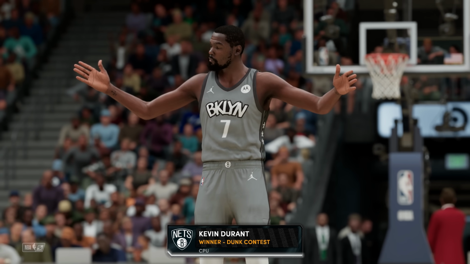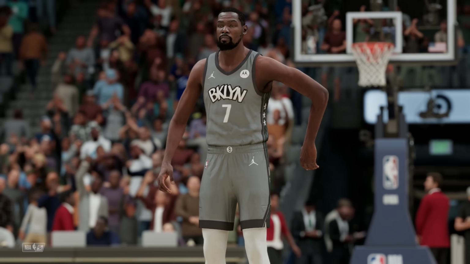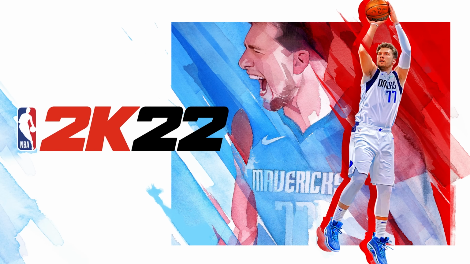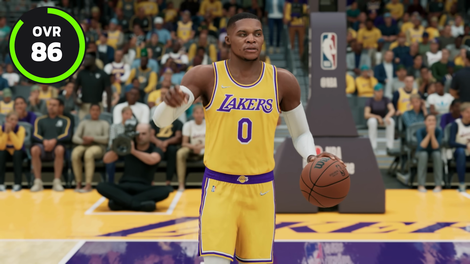I believe the contest... Yes, the contest is over now. Just 2 dunks. That's it. Durant's our dunk contest winner, meaning he gains another point, and the series is now tied up 6-6. And we are right on to 2K22, where Durant is a 96 overall, and Westbrook is just an 86 overall.